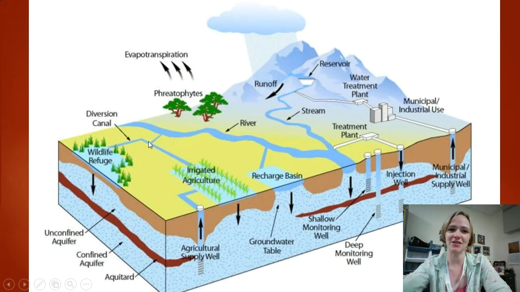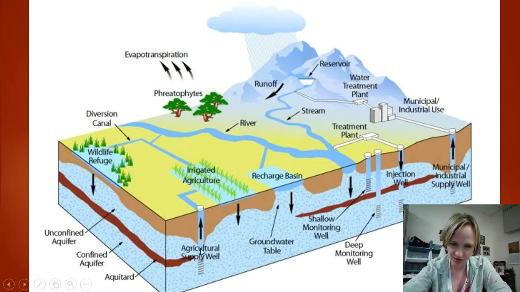Okay, so here's just a really awesome picture of groundwater in a watershed. So your watershed's up here. It's got rain coming down on it. Under the ground is groundwater. And you can see there's wells. Here's an agricultural well to irrigate agricultural lands. Here's an injection well where they pump water back into the aquifer. Here's a municipal industrial supply well, and you can see there's a really big dip under there where the water has been pulled out and it's created a dip.